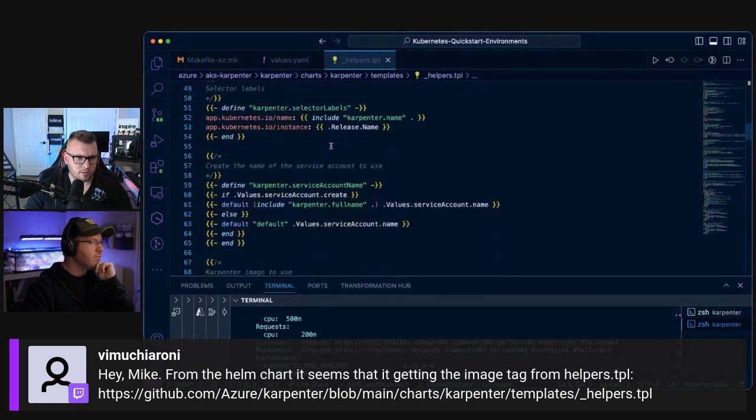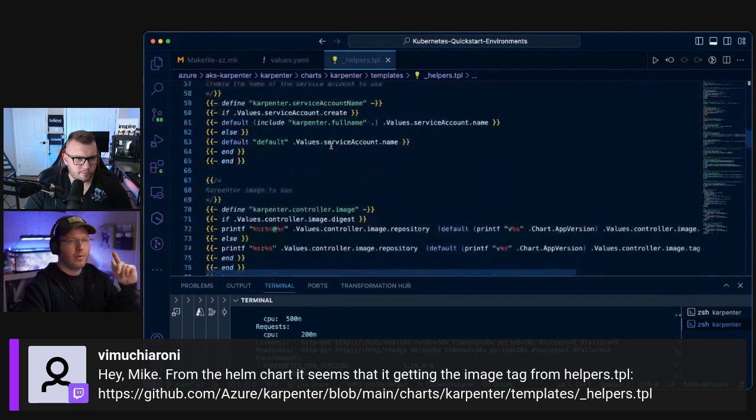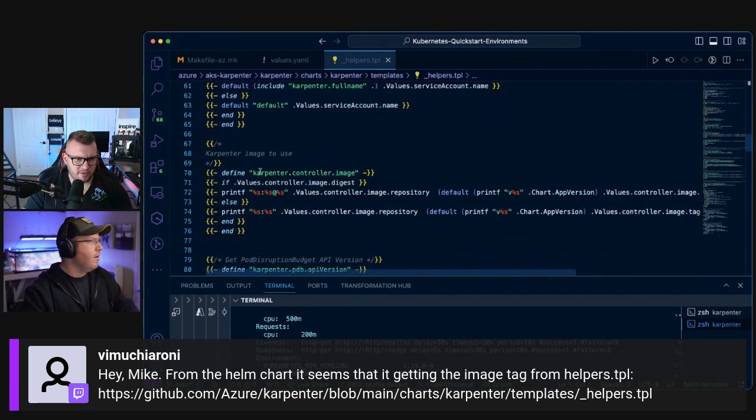Oh, line 70, Karpenter controller image.